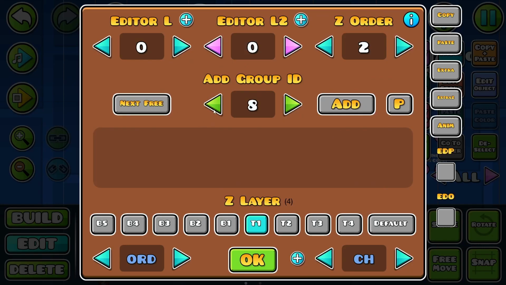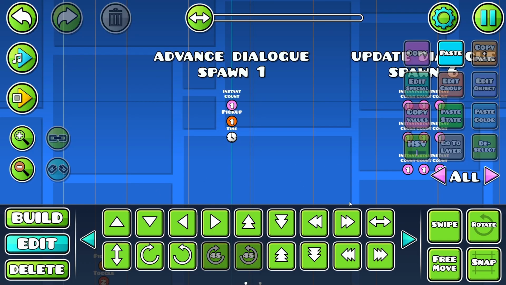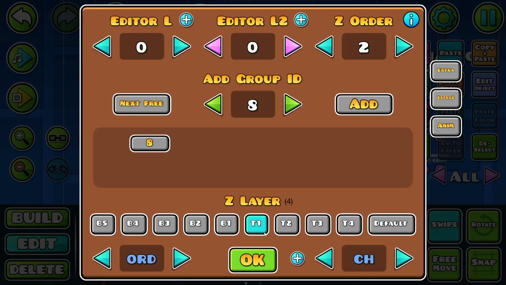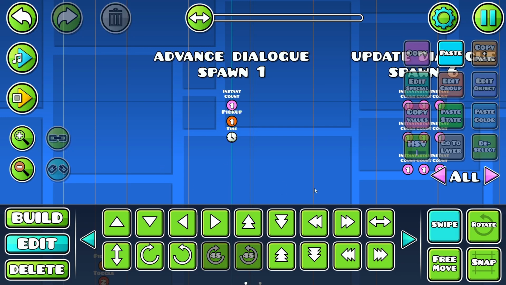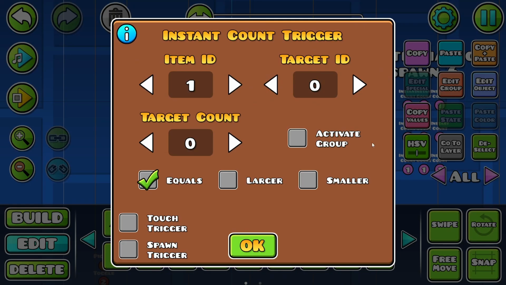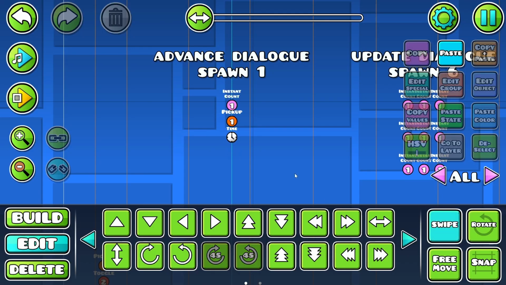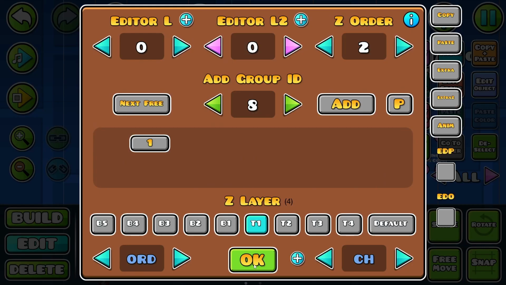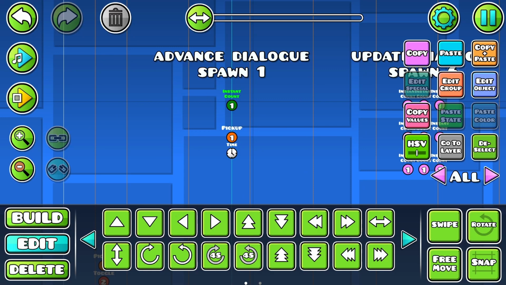And now this instant count is actually the only thing that will stay on group 1 right now. And these things are not going to be on group 1 anymore. They are not going to be spawnable by group 1 anymore. They're going to be spawnable by a next free group. So in this case 8. And now let's give them this group. And now it's this instant count that's going to be spawning 8, right? So then our event just got a subgroup of sorts. And now this is what's spawning when advanced dialogue is called, right? This instant count is going to be appearing.